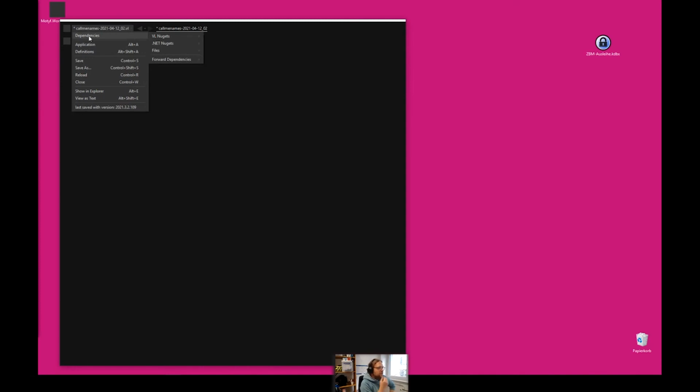So here we have these dependencies. Dependencies are other patches or VL documents. VL stands for visual language.